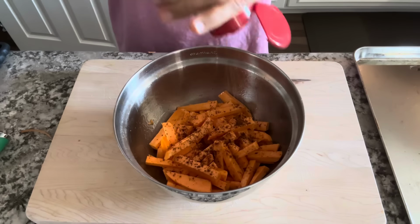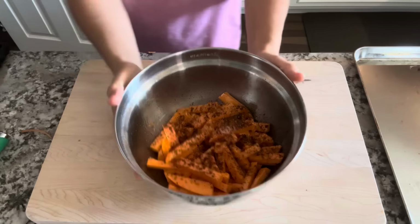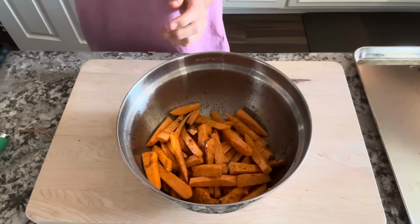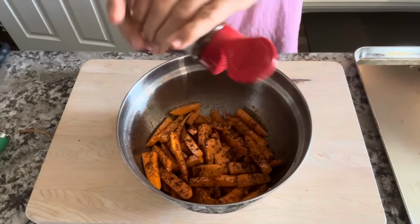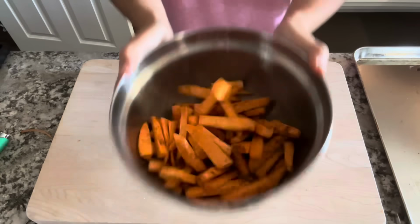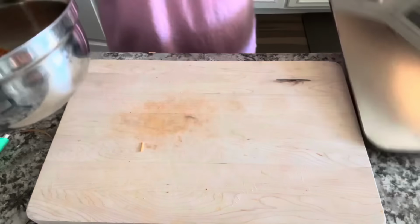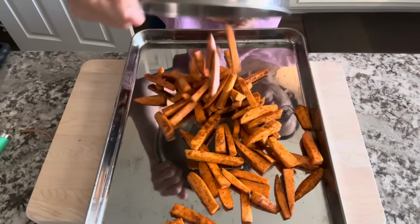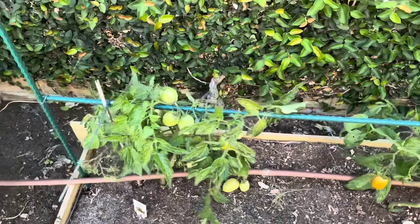So I try to make these as often as possible because they are just so good, so full of nutrients. We love it. So now I'm going to go ahead and season the rest of these fries with some chili powder and a little bit more salt. And then I'm going to put those on a baking sheet and just let those bake until they are nice and crispy. This usually takes me about 30 minutes or so in the oven at 425 degrees, but I always recommend tossing and checking frequently because depending on the size of your fries, they may be faster or take a little bit more time.